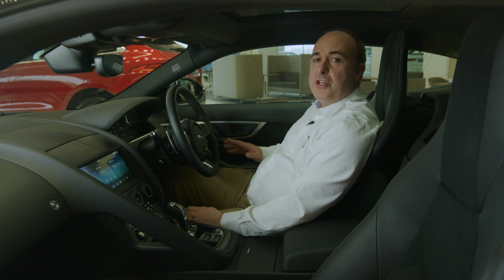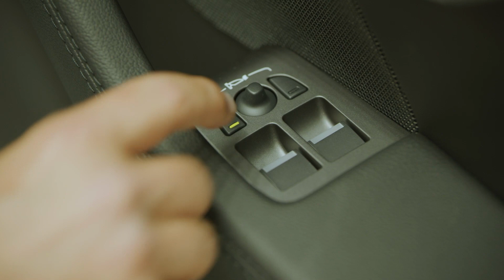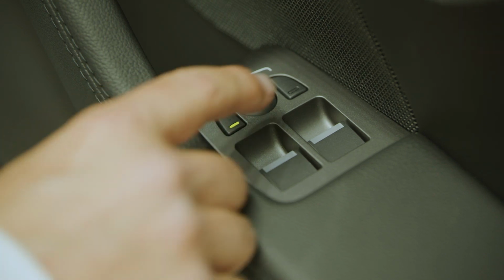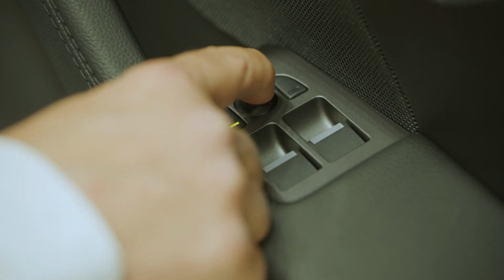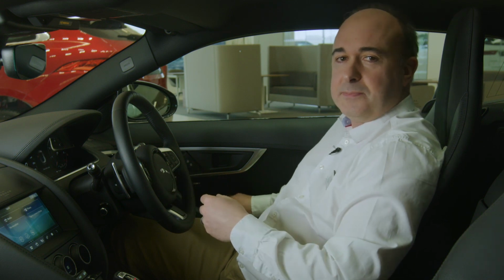Mirrors are adjusted using the controls mounted on the driver's door. Select which mirror to adjust using the buttons, and then use the joystick to adjust the angles. Incidentally, if you've got power folding mirrors, pressing both buttons together will fold them in, useful if squeezing through a tight gap.